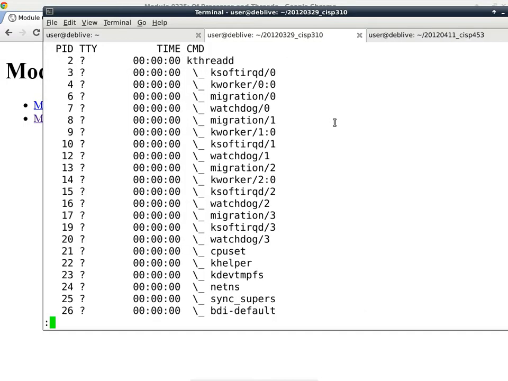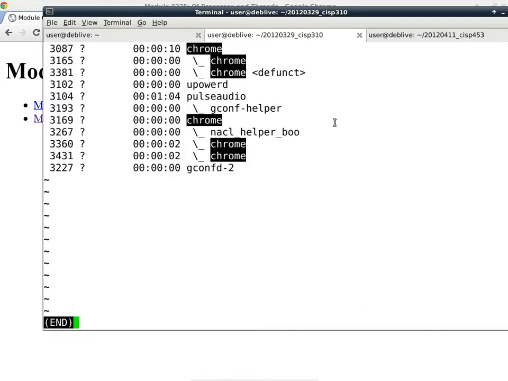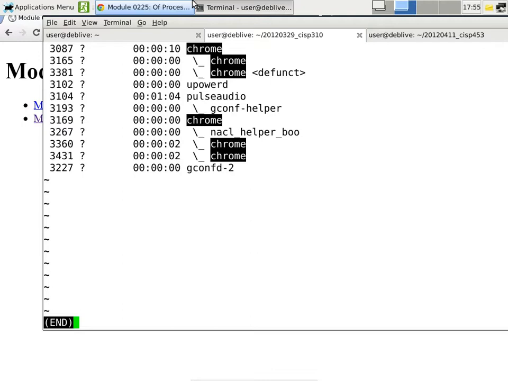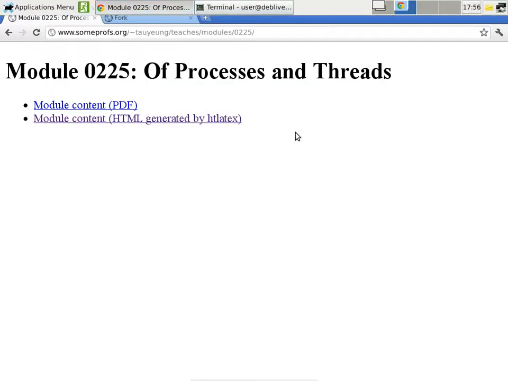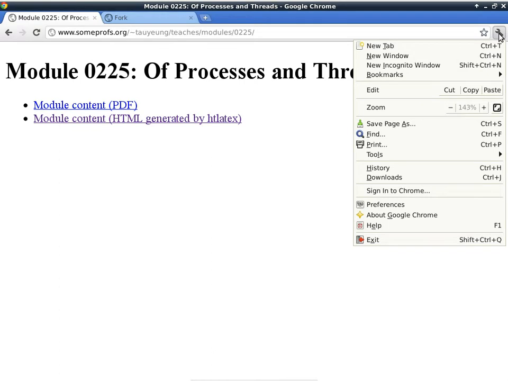Okay, let's take a look again. There are two Chrome processes that are parallel to each other. There's one here, and there's another one here, too. Those top-level processes may be the tabs, but I do not know how Chrome organizes the child processes, so it's pretty hard to explain that. In Chrome, there's a thing you can look at to break out what processes are handled. Yeah. If you go to Chrome and you click on the wrench, I forget what it's called, but there's an option to see what the different processes are. There's a process manager.